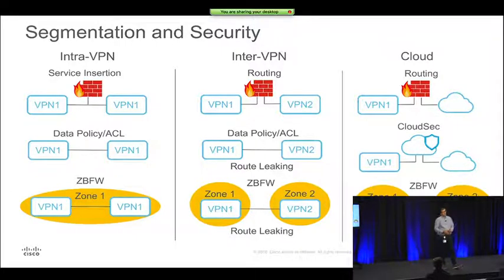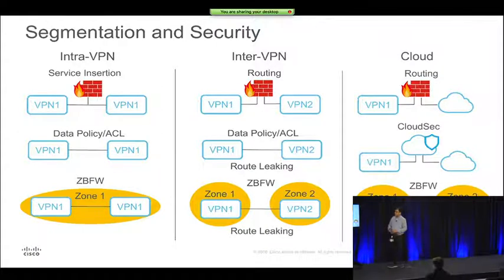Some of the use cases that we can think about is a data center hosting some services that are being used by other VPNs as well. So you need to leak those routes into the server-side VPN. So we can actually do extranet or route leaking. And if you want to do a firewall in between when the traffic goes from VPN 1 to VPN 2, you can do it. You can also implement it, again, the same way through the data policies or the ACL.